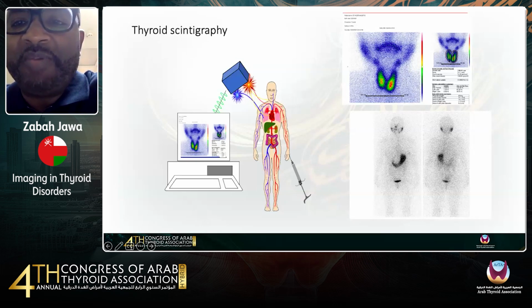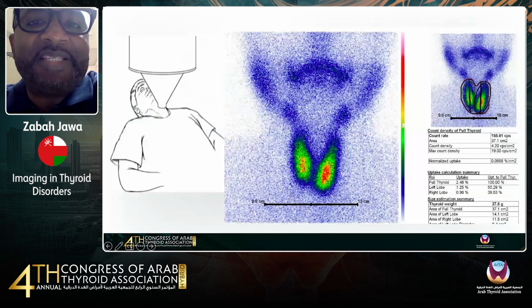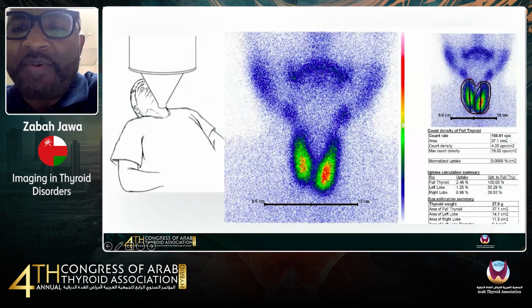You can also do whole body images if you use iodine 123 or iodine 131, especially for patients with thyroid malignancy. So again, this is a normal thyroid scan. You can see beautifully how it looks, but more importantly, what I want you to take home from this slide is that we can do percentage uptake. The normal percentage thyroid uptake varies with the geographical location of individuals, but it is believed to be in most cases between 1 to 10%. So below 1% is usually termed low uptake, whereas above 4 to 5% is regarded as increased uptake.